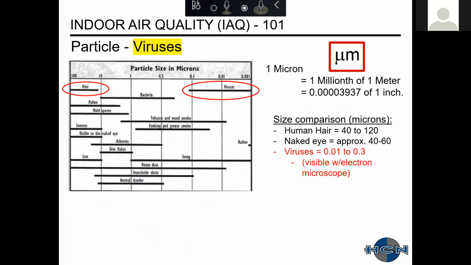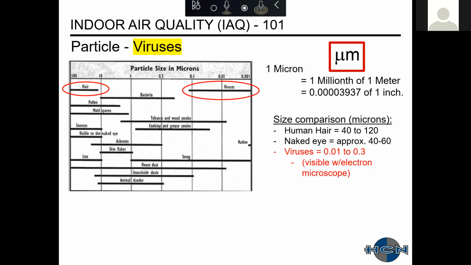So when we're talking about viruses, they are very small. This chart here just gives an understanding that today we'll be talking about the size of these particles in microns. On the upper right is a description or just understanding of how big a micron is. In terms of size comparison, the human hair is 40 to 120 microns thick in diameter. Naked eye, what you can see is approximately 40 to 60. I'll use my same joke as last time that this is obviously age dependent.